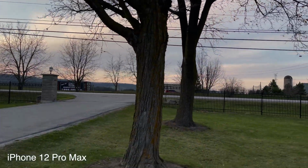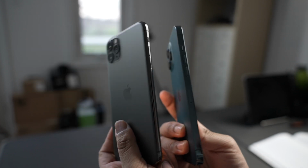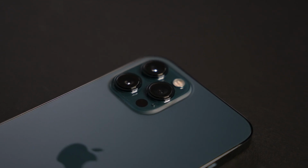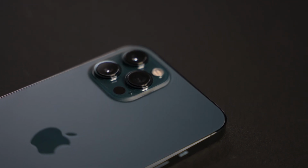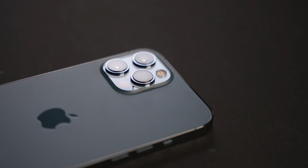But yeah, I think I've pretty much covered the majority of the differences between the iPhone 11 Pro Max and the iPhone 12 Pro Max. Now, should you upgrade? Is that something you need to do? So the thing is, phones have come so far now that year-over-year changes are just not that crazy anymore. However, this year I actually did find that the changes from the iPhone 11 Pro Max to the 12 Pro Max were pretty decent. You have the design change, you have the MagSafe support, which is gonna open up the door to more accessories and a better ecosystem. You have slightly better cameras that are gonna give you better photo and video, and you have the faster processor, which is gonna future-proof you for longer.